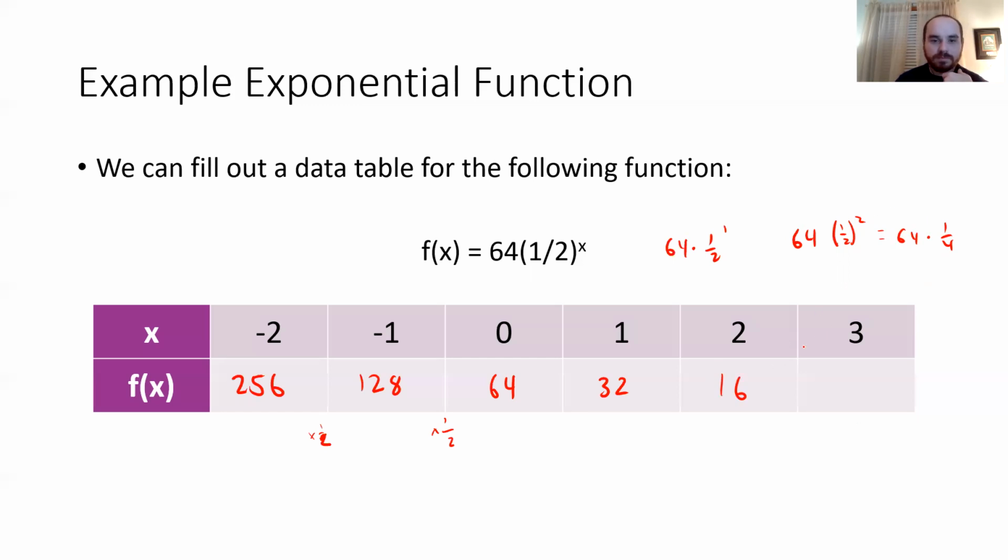And by of course, I mean, you might have to do division for that. I don't know how many of you would know that off the top of your head. I know it because I've already filled this in. Anyway, and then we're going to do 64 times 1/2 to the 3rd. 1 cubed is still 1. 2 cubed is 8. So we have 64 times 1/8, which is equal to 8.